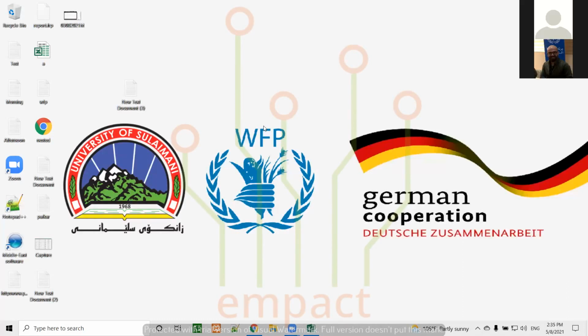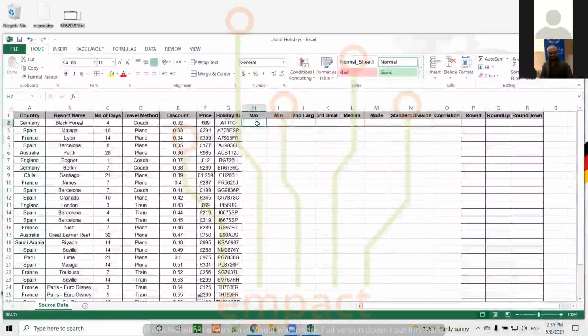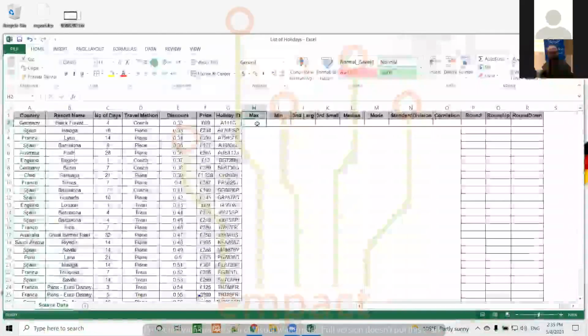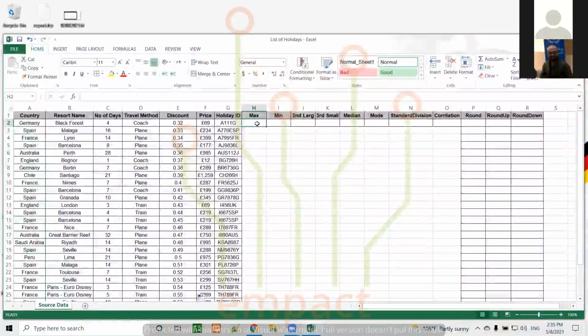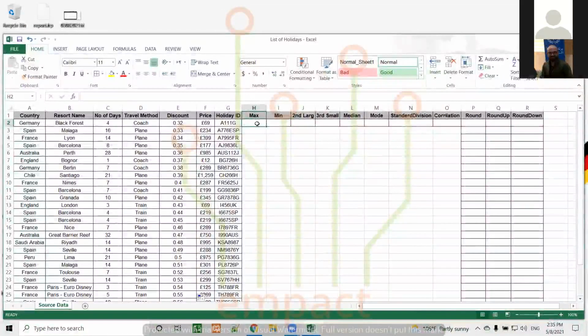So today we are talking about the statistical functions. Let's check the statistical functions that we are taking today. The first one is the max, or the largest number. While we are doing some sort of data analysis or statistical analysis, we have some standards that we use for this purpose. When we are talking about the largest number, the max, it's super easy.